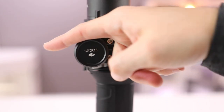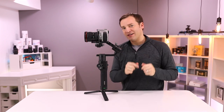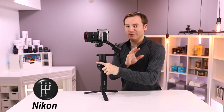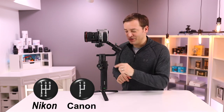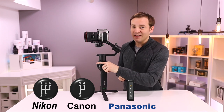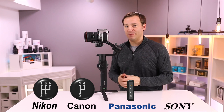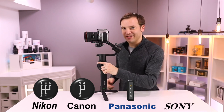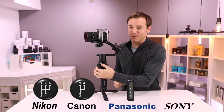The next feature has to do with this focus wheel right here. Keep in mind that you need a compatible camera, compatible lens, as well as the right connections to enable this. If you're a Nikon fan, you get five selectable speeds now with this focus wheel. If you're a Canon user, you get three. If you're Panasonic, you get two speeds. And Sony — I didn't read anything about Sony yet, so I think you're still on one speed. It'll be interesting to see how you can go in the app and select those settings to set that up appropriately.